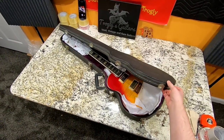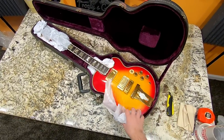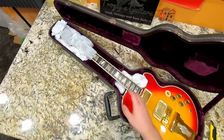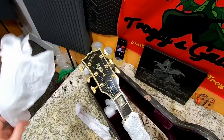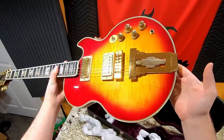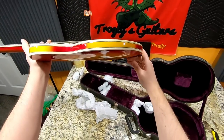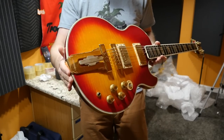Let's take a look at this thing. Yeah, that is just not as strange as I thought it was going to be. Like, I've been seeing these things on guitar hunting episodes, in auctions all the time. I always thought, who would really even want one of these things? Because it's just like a freaky, weird, flattened Les Paul. But there's some dimensions to this thing that you don't really understand until you have one in your hands.